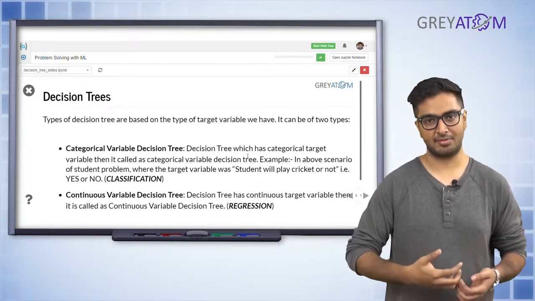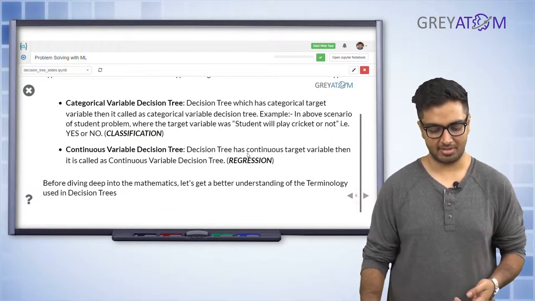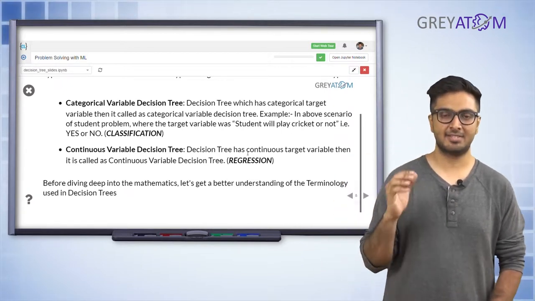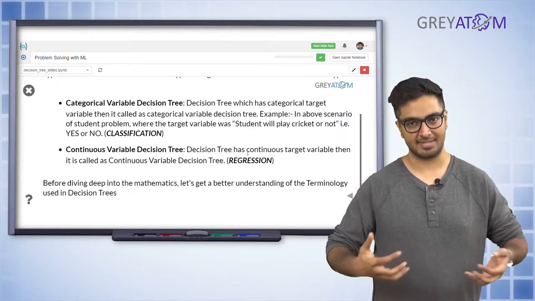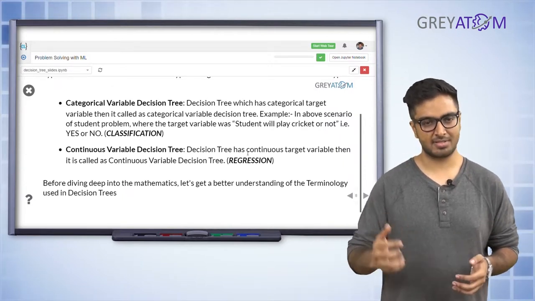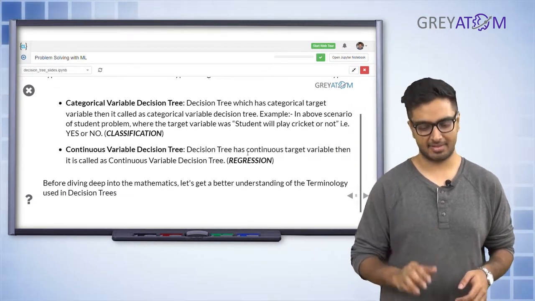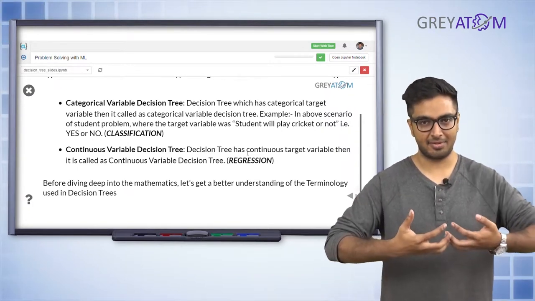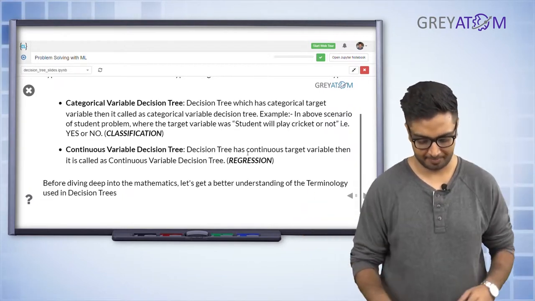Whereas if the values that you're trying to separate are a continuous variable, then it's called a continuous variable decision tree or a regression tree. There are multiple names for it, but mostly, when decision trees came along for the first time, they were concerned with separating your classes. Let's keep that definition throughout the lecture, because when we go to the regression part, we'll understand. The intuition is still the same, but for all practical purposes of this lecture, we'll stick to the idea of separating the classes. So your variable comes in classes of 0 and 1, and you're trying to separate them.